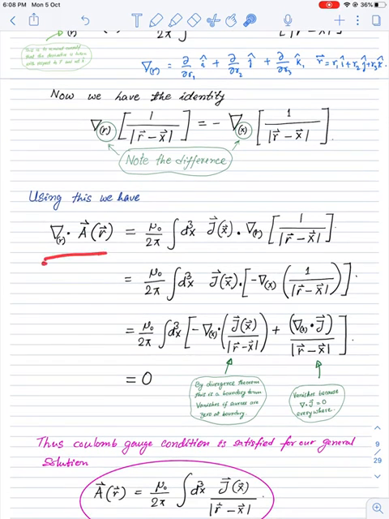Okay, now we will just use this identity in our manipulation. So the divergence of A is given by this quantity, where the divergence is now acting like a gradient on this operator, and then you take the dot with j, because here this dot is with the j here. Okay, so that's why we can take the divergence inside, and the divergence would only act on this one. It will not act on the j, it will act on the denominator. So now it's as if there's a gradient, and then the gradient is dotted with the j.